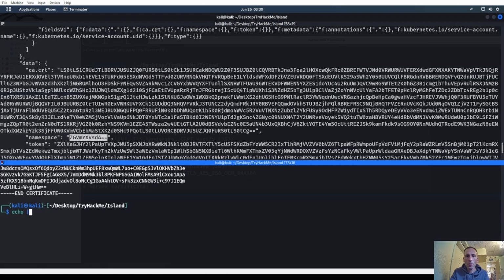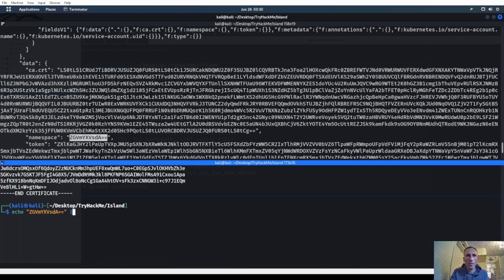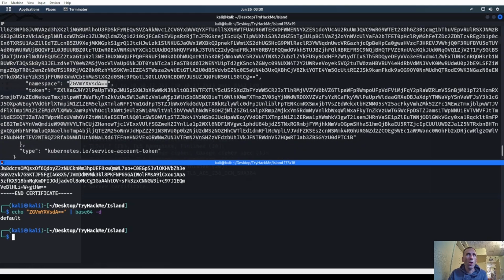I'm going to echo this in the base64. Echo. I don't really know what all this stuff does. Never did that yet with Kubernetes. I'm not a Kubernetes master at all. I don't know much about it.